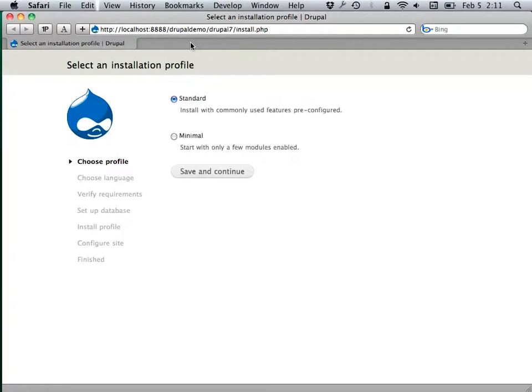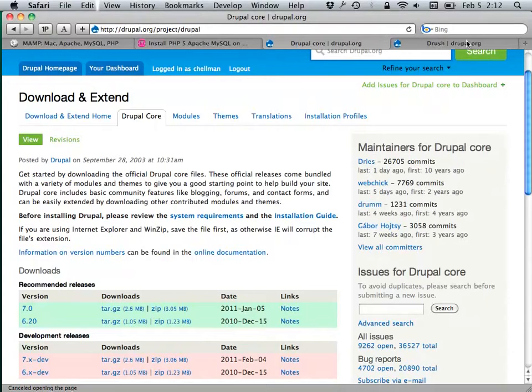And so this will take me through the install process. Now, if I actually try and do this, it's not really going to help. I mean, we're not ready to completely install Drupal yet because I haven't set up a database, and Drupal needs a database. So we can do that now.